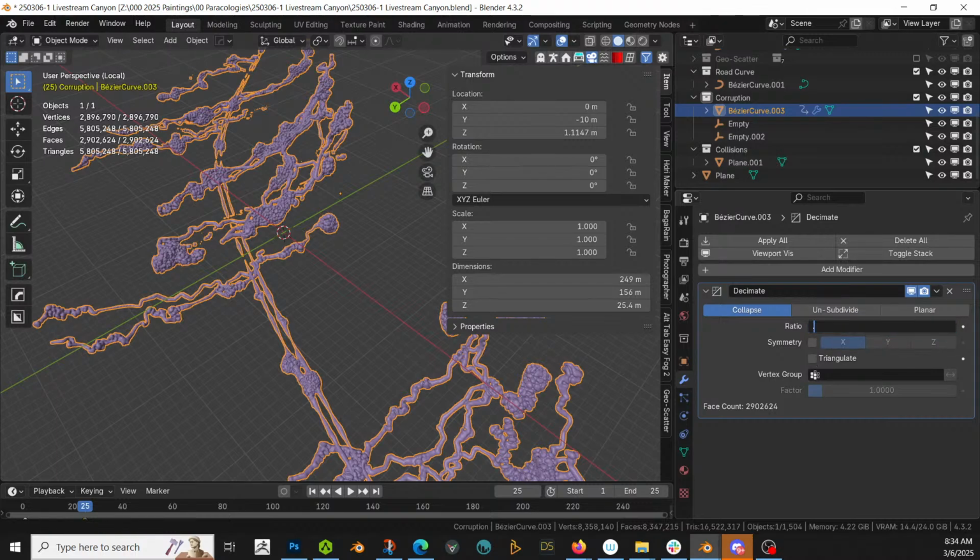Decimate of 0.2. See what that takes us down to, and if it's even worth doing. But I like the way it's growing out from the train tracks like this. I think that's cool.